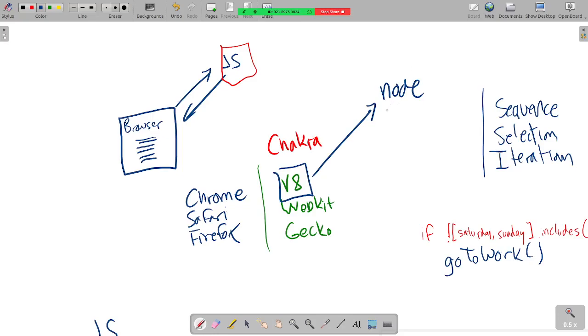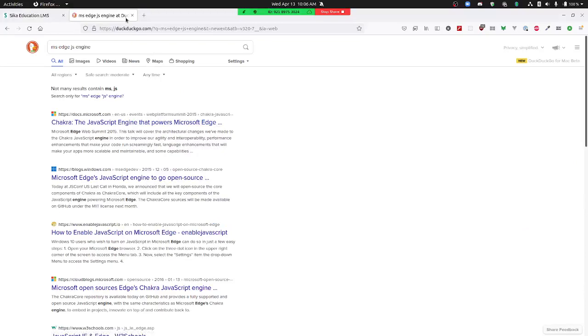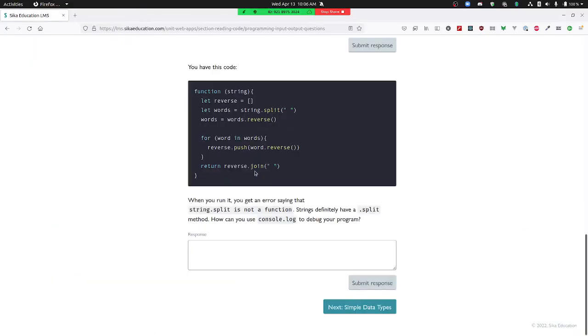So that's what Node is. It's just the thing that runs Chrome's JavaScript engine as a standalone thing. All right, onward. Other questions about debugging?